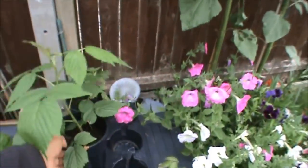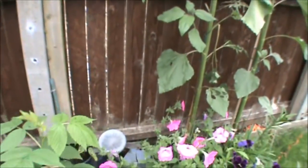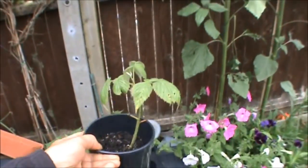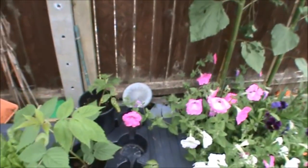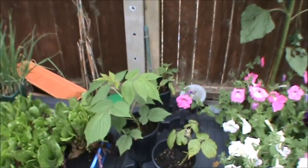These are raspberries from the allotment that I dug up. That one seems to be looking quite healthy now. I've lost a couple so I've only actually got three here. But I'll persevere — it's just something else to do. I'll see if I can get some more plants off that one.